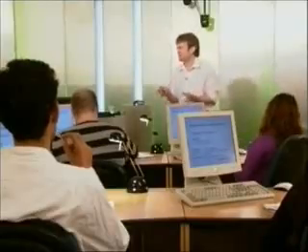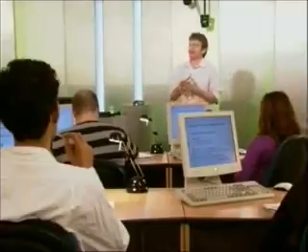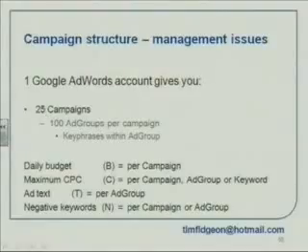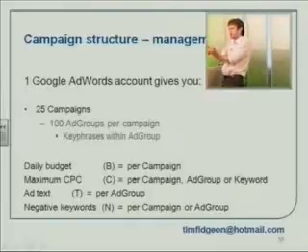Within each of those campaigns, you have something called ad groups, up to 100, but if you want more, Google will give you more, it's not a problem. Within those ad groups are where your key phrases live. So it's like Russian dolls. You have campaigns at the top. Within the campaigns, you have ad groups, and ad groups are basically collections of key phrases.